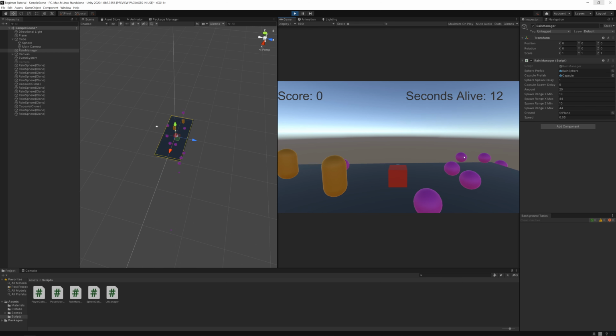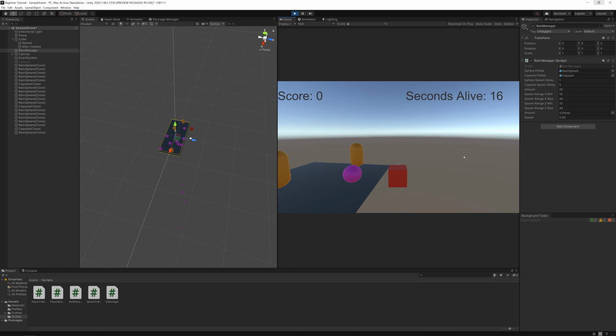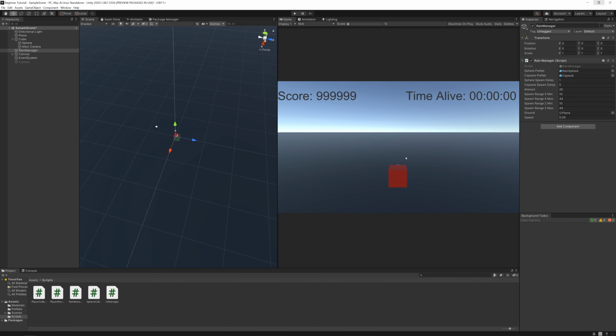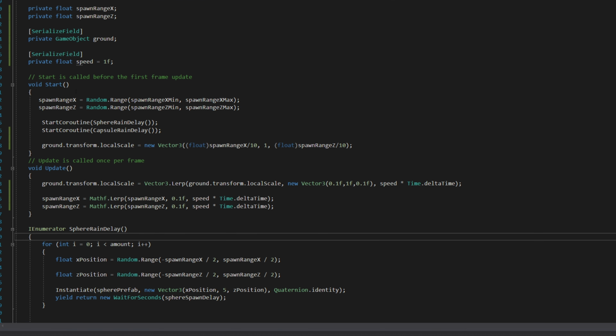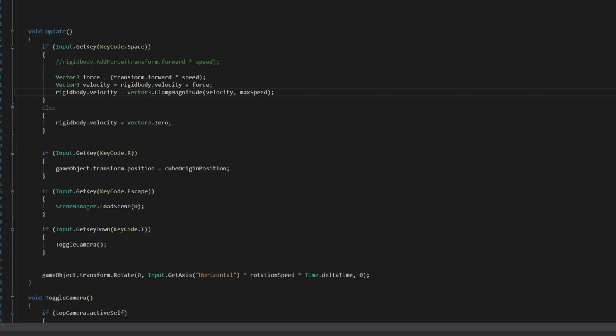One last thing we need to do is to destroy the balls that fall down, and our player also, if we fall down. So to fix that bug that you just saw, that the player doesn't fall normally, go back and open the player movement script.